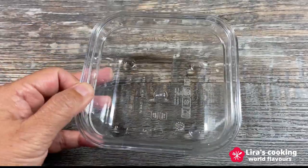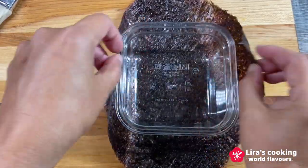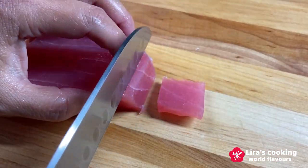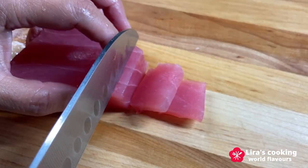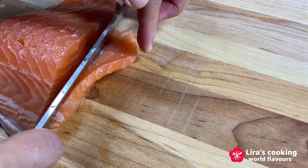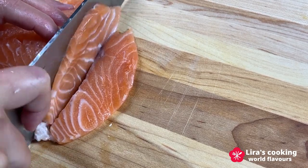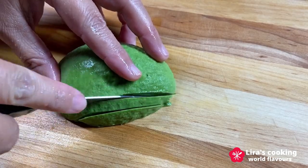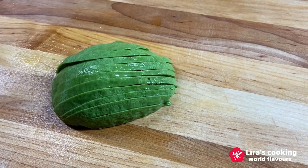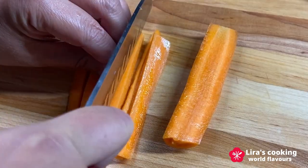To shape our sushi sandwich perfectly, we can use a container that's either square or round, just large enough to be wrapped by the seaweed sheet. Slice the tuna, slice the salmon, slice the avocado, chop the cucumber, then carrots.